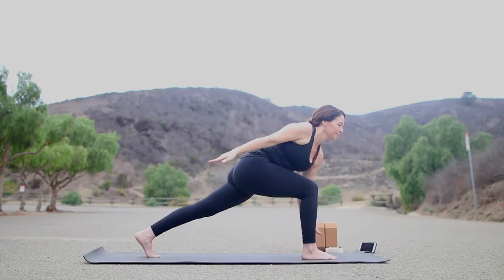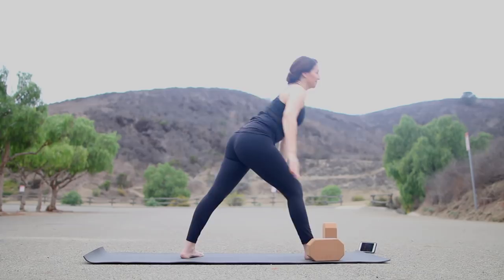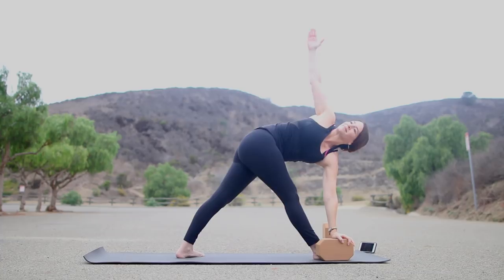Inhale, arms up. Exhale, walk your back foot in about a foot. And then take your block to the little toe side of your right foot. Reach left arm up, inhale. Reach forward, get real long, then take your left hand to the block. Pull your right hip back, lengthen the torso, inhale. As you exhale, twist. Parivrtta Trikonasana.